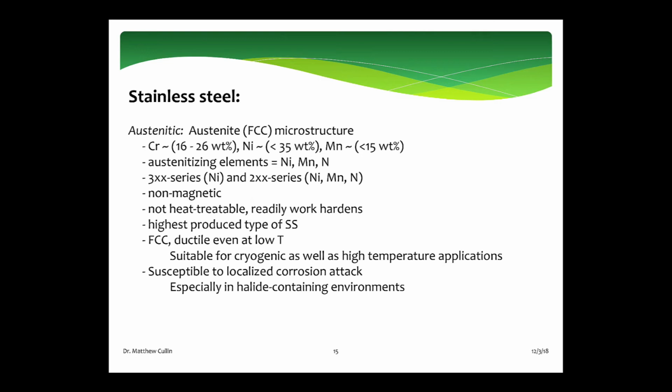And in particular, chloride-containing environments or halide-containing environments tend to be the ones that cause austenitic stainless steels problems. So when you start designing with austenitic stainless steels, always keep in mind what sort of environment this is going to be operating in. Is it possible that there are chlorides present? Fluorides would get you in trouble too, but chlorides are maybe the most prevalent in typical engineering situations. Anywhere near the ocean, you're going to end up picking up chlorides. So seawater, saltwater applications, chlorides can cause problems for us.